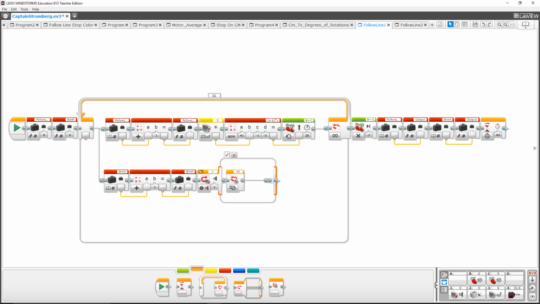So I'm just going to run this program really quick, and I want to see how many times it goes through this line of code versus how many times it goes through this line of code when it's set up with one loop. As we're running this, our robot's moving and following a line, and then I'll push the button and stop this.